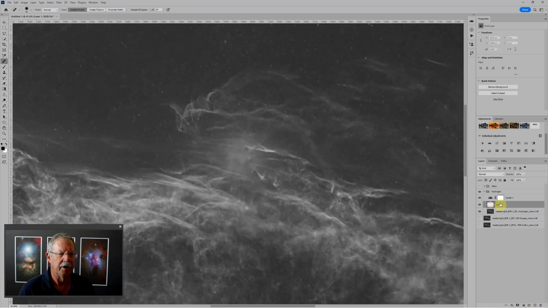So here's the layer I just added by clicking on the Add a Layer icon at the bottom. And I'm going to put this in soft light blending mode. And the reason we like soft light is if I paint on this layer with a dark color, black or gray, it will darken what's below. If I paint with white or a light color, it will lighten what's below. So we'll start by darkening.